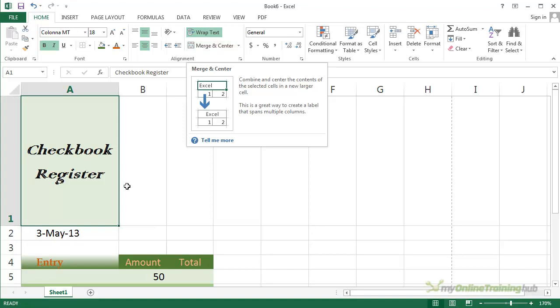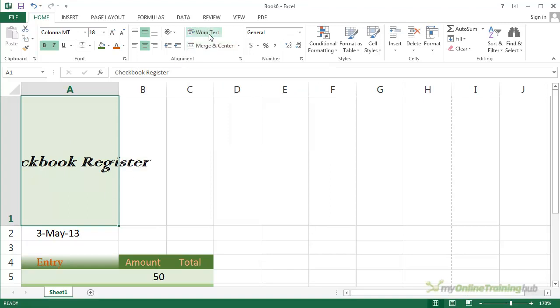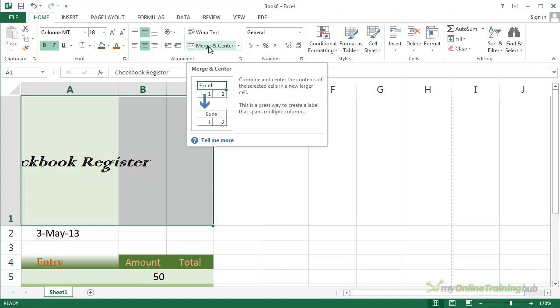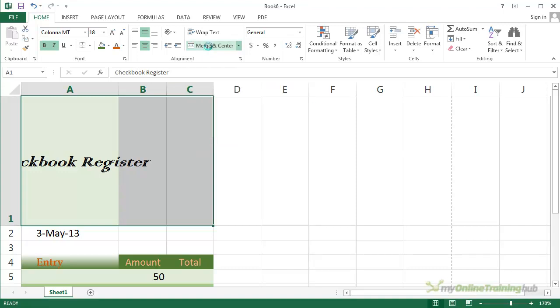Merge and center is kind of the opposite of that. So I'm going to take off wrap text. And I want Checkbook Register here, but I don't want it to mess up the rest of the format. So what I'm going to do is select cells A, B, and C and just click on Merge and Center. So what it does is it takes all 3 of those cells, click on it, and now all 3, A, B, C, 1 is now all A1. So I go to D1, it's by itself, but I click anywhere in here, it's now A1 because it's merged and it's centered across that there.